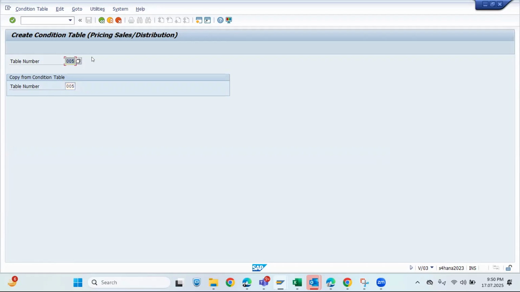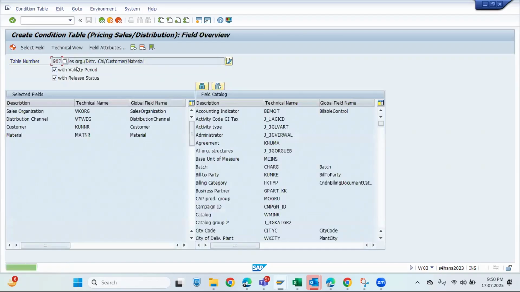Suppose we need to create one more, 999. If 999 already exists, let's use 987. Yes. So we can use any random number which is not utilized, and we can create the table. So here I have just copied from 005, where each and every piece of information is copied.